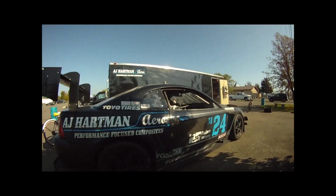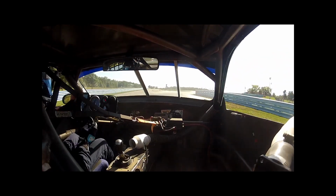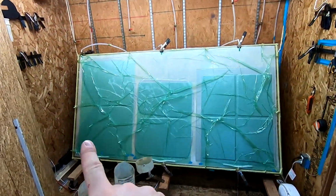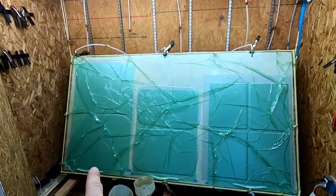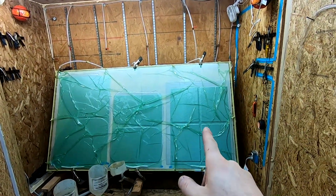What's going on, everybody? Today we are back in the shop doing some composite work. Now, we just entered the off season, so race videos are gonna be on hold for the time being. We will be getting into some car videos, but today we're gonna do a multi-part infusion. We're gonna infuse all of these parts in one shot. These are uprights for a Mustang wing, Corvette wing, and then obviously our wing end plates.